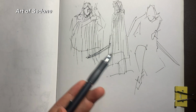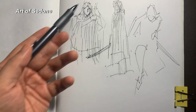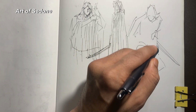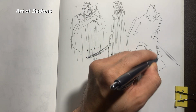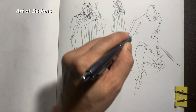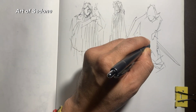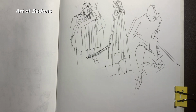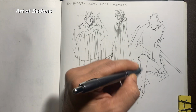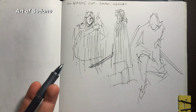So part of that is imagination. For example, I didn't know this character. So I started by just looking at something. So that gave me an idea. And then memory is kind of just from studying figure drawing, because that's where that's coming from, just practicing figure drawing. And the figure drawing could have been like this. So it's the same process.